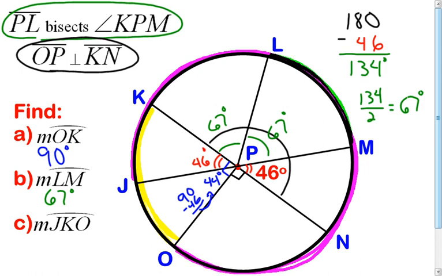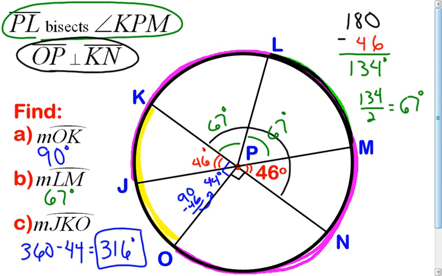Then I'm going to try to calculate the measure of... Well, I'm going to look at this. I've already found the measure of this angle here was 44 degrees, which means arc JO is 44 degrees. So for me to calculate the measure of arc JKO, I can just take the 360, which is all the way around the circle, subtract the 44, and I end up with 316 degrees for the measure of arc JKO. For a problem like this, it's a matter of just marking it up, calculating the measures of smaller angles, smaller arcs, and then putting all the pieces together.